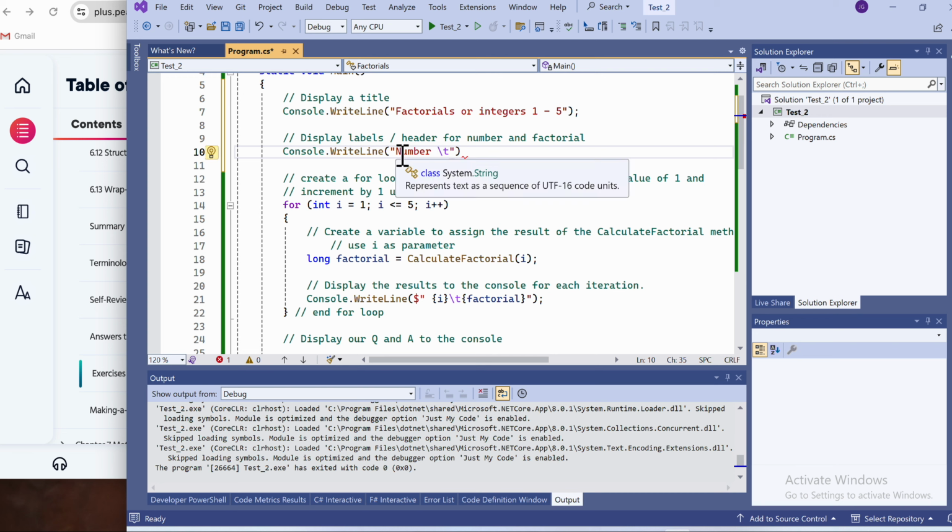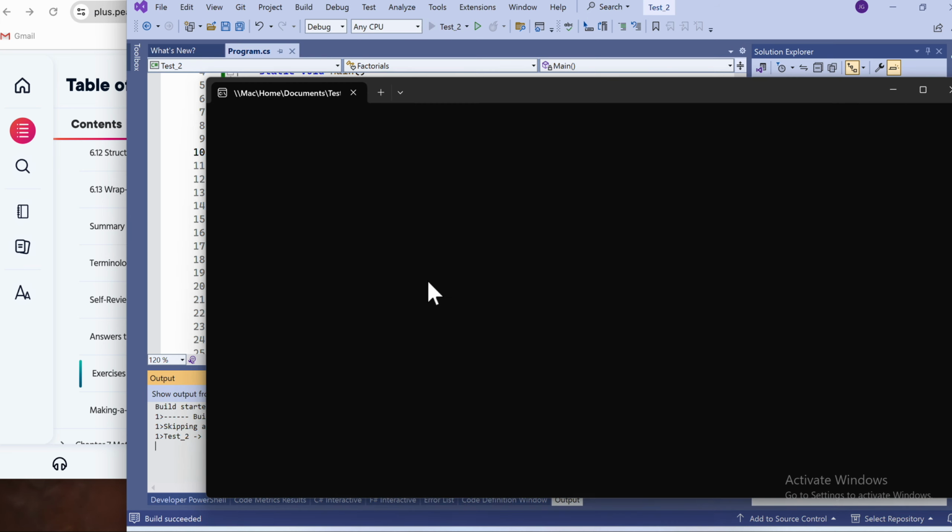And I don't need the number to be off the edge, although I could. I think it looks a little bit more centered by having the space here before the word number. Okay, we're going to tab, and then we're going to say factorial. So then our table will look more like a table with number and factorial labeled above it. Let's see how that looks.